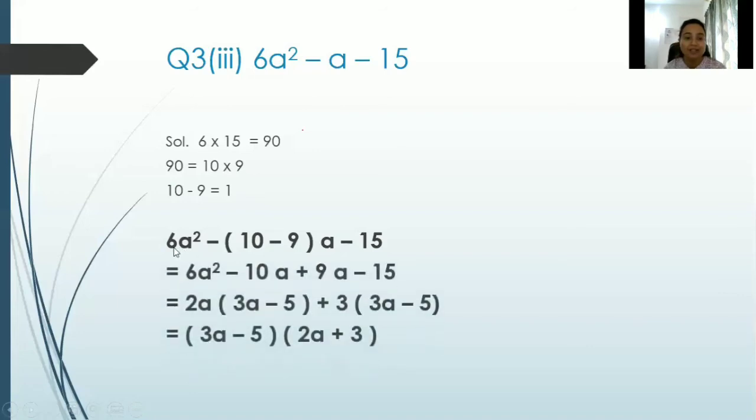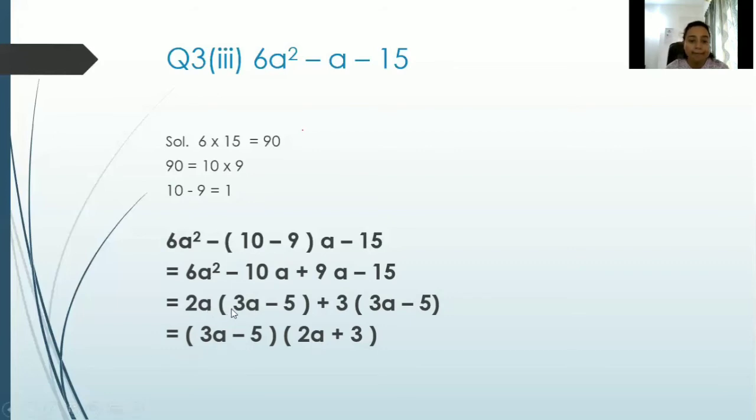Take it here. 6a square minus 10a minus minus plus 9a minus 15, right? Now simply we are just taking the common terms out and we will take the factors. Okay, so look at this 6a square, 10a. Again it is that H.C.F method now. You have to take the common term out. From 6 and 10 we can get 2. From a square and a we can get a, right? The lower power variable. Then what will we do?